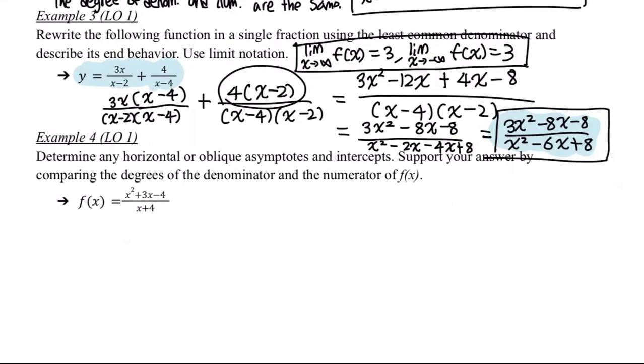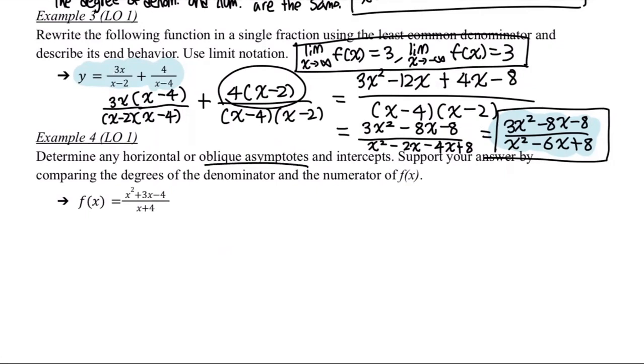Okay, so first of all, we can find that the oblique asymptote that we have here, right? Why does this have an oblique asymptote? The reason is because the numerator has a greater degree than the denominator, and the difference between the numerator's degree and the denominator's degree is exactly 1. So we can conclude that this does have an oblique asymptote.